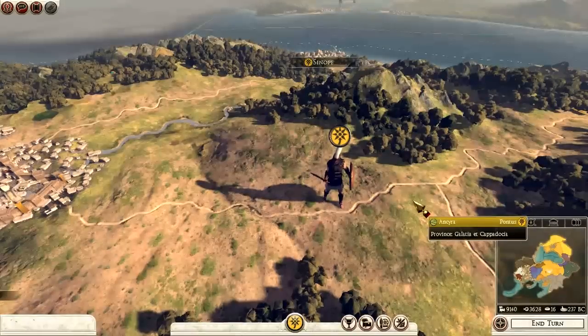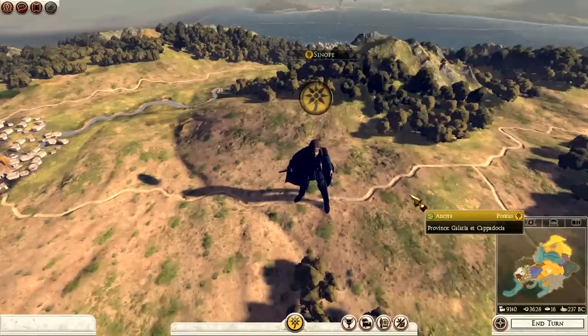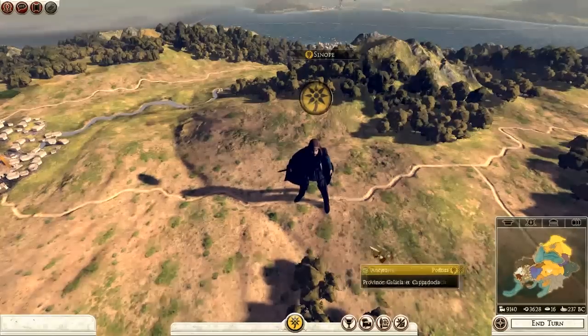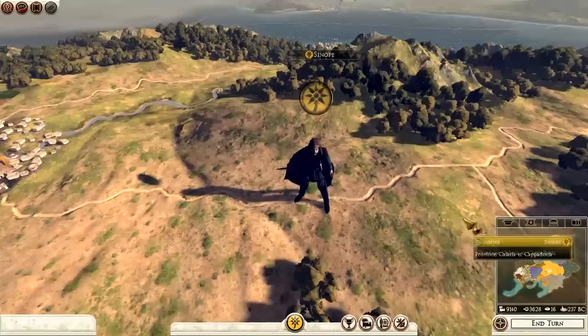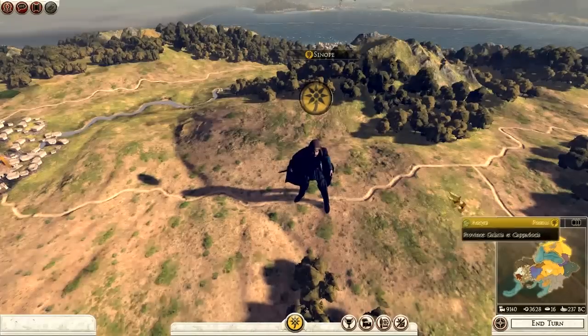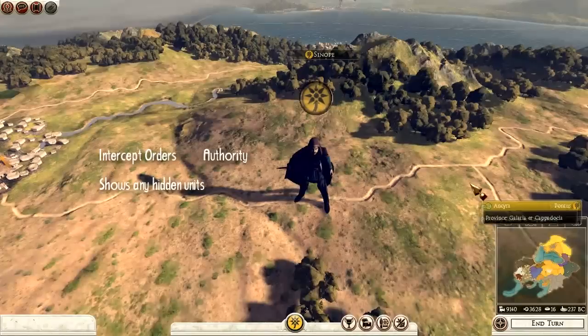All right, so next we're going to finish up with the spy. This is the spy. We've already talked about all their specific combat that they can do to specific units, but when we talk about manipulation, first I'm going to talk about 3 that can affect armies, and then 3 that affect provinces. The first 3 abilities under what I call manipulation that they can do to armies, one of them is intercept orders.